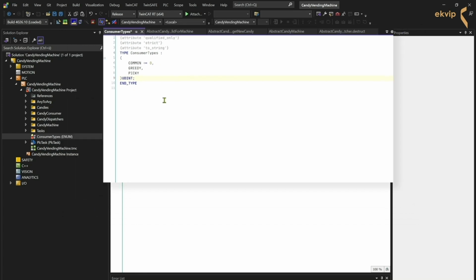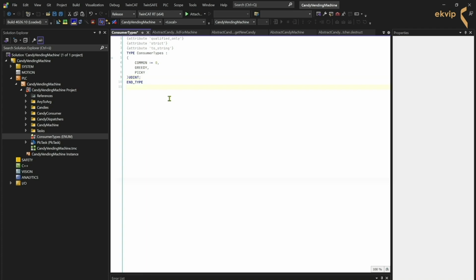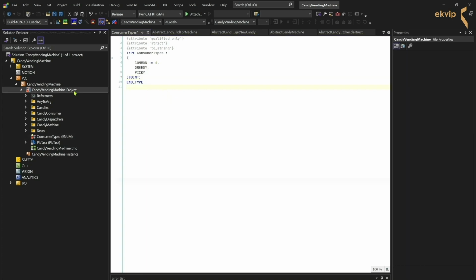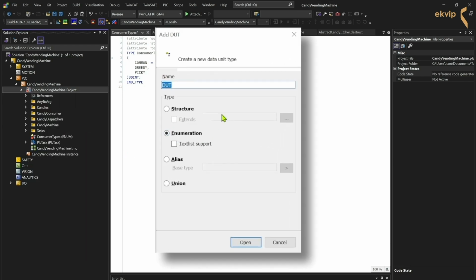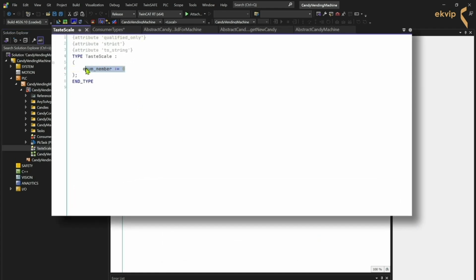Alright, Yeknom, I will also set up a new enumeration, called TasteScale. This will help determine how satisfied our consumers are with the candies they get. It's pretty simple but covers all the necessary cases: disgusting, okay, and delicious. I like this. It's a nice touch to have a taste scale that works directly with the consumer's satisfaction. So, if the candy is disgusting, it reduces their happiness, and if it's delicious, it boosts them. Exactly. I make OK the default value here because it feels neutral. If no specific taste is defined, it won't affect satisfaction one way or the other.